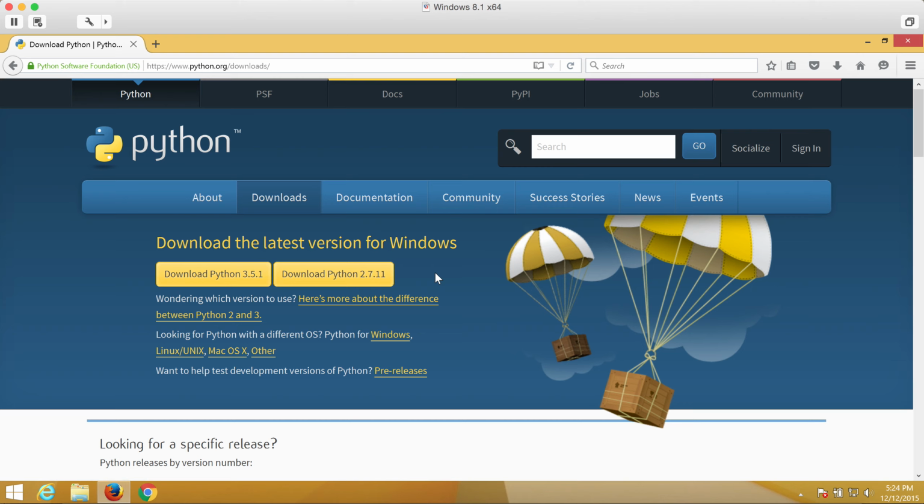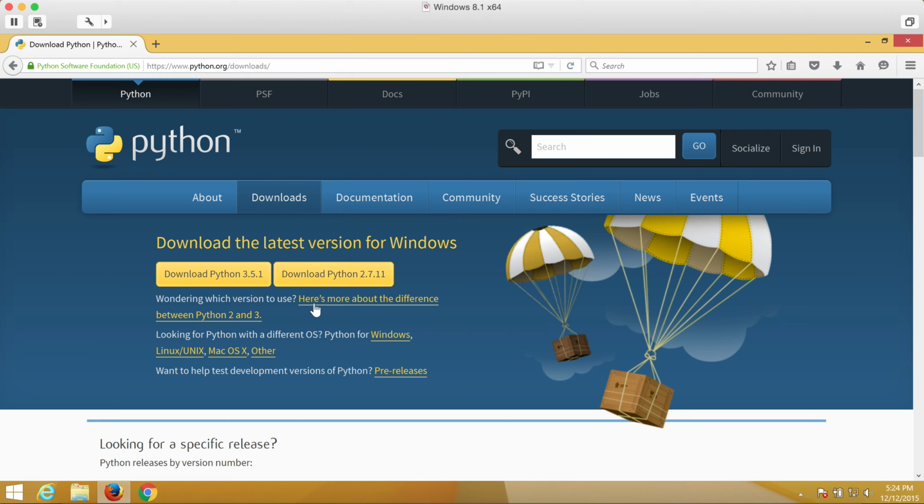So guys, there are two Python versions. One is 3.x and one is 2.x. So 2.x is the legacy code and 3.x is the current code, and that's the future and most supported code. As we talked about, we're gonna go with Python 3.x in this tutorial.